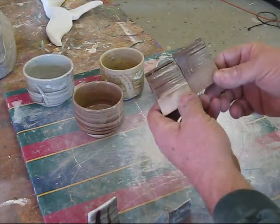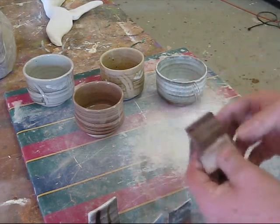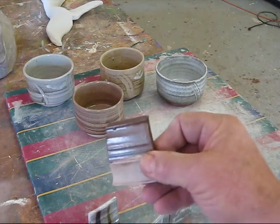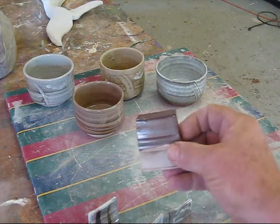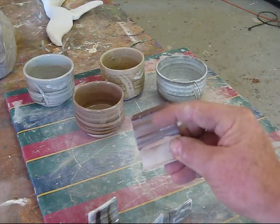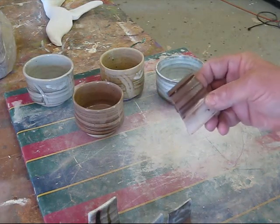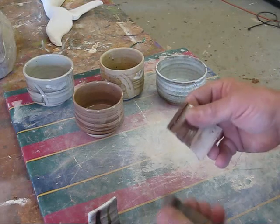I also did another test with 50% red clay and 50% volcanic ash. There's not a whole lot to it — it's very flat. It shows up as gloss on the video, but it's not really; it's very matte. And I know from firing this at cone 6 it comes out blue, so I'm figuring it's going to do something different.